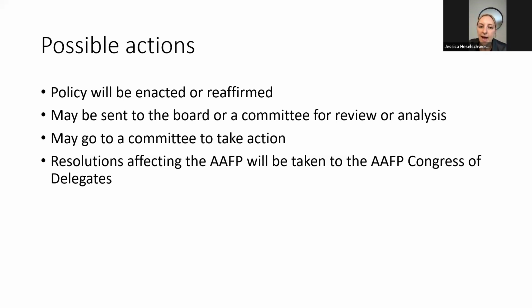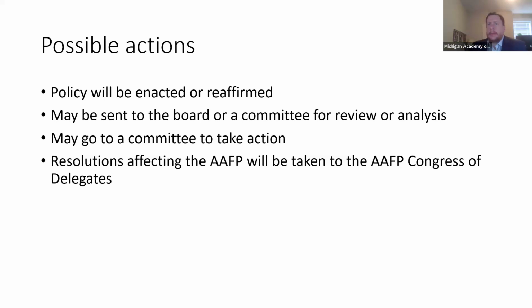We may say, yeah, it's time to take action on this, and then it may go to the appropriate committee to take action. So for example, if your resolution was that we're going to have education on a specific topic at the conference every year, and that's ready for action, we might just forward that to the committee that is in charge of putting together the content for the conferences. If it's an advocacy action, it might go to the advocacy committee and so on. And then, as we mentioned before, if there are resolutions that are meant to affect the AAFP, then those will be taken to the AAFP Congress of Delegates to go through this exact same process there.